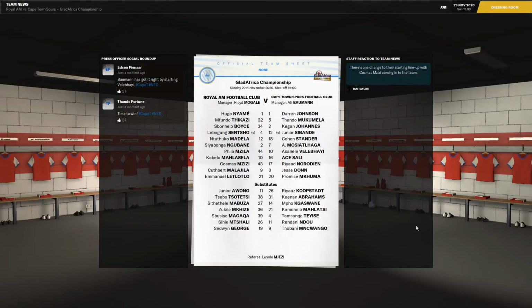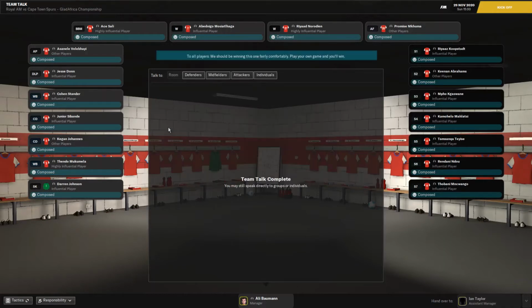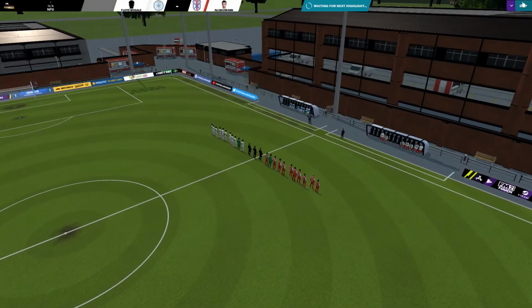Here is the lineup, and I'm pretty confident that this team is good enough for a win. When in the dressing room, I generally just follow what my assistant recommends, unless I really want to say something specific. Hopefully, it will do the job today, but given my dynamics are not particularly strong at the moment, I wouldn't necessarily expect us to react very much, as you can see there. Anyway, without further ado, let's go into the game.